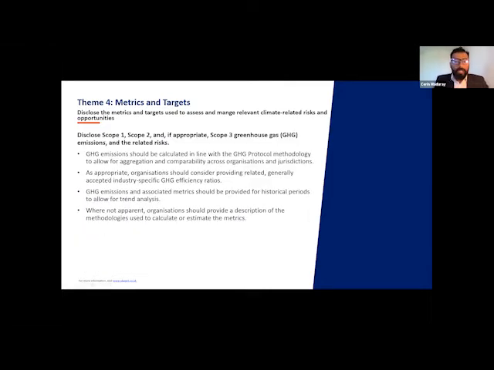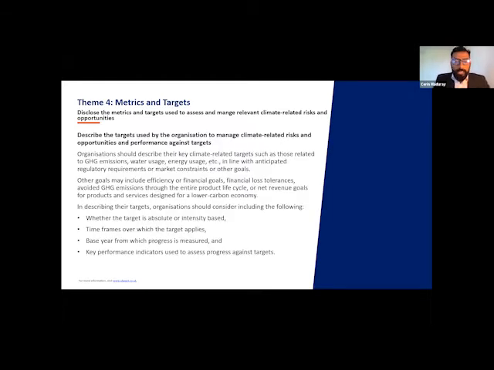The next part of the metrics theme refers to scope 1, 2, and 3 greenhouse gas emissions. Organizations should disclose their scope 1, 2, and when appropriate, their scope 3 greenhouse gas emissions, as well as any adopted efficiency ratios. Historical data for trend analysis should also be provided. The greenhouse gas protocol, the GHG protocol, is widely recognized as a great methodology for measuring greenhouse gas emissions, and organizations are encouraged to use it. Having read quite a few corporate and integrated reports, I think most people do use the greenhouse gas protocol, and greenhouse gas reporting has been around in South Africa for a little while now. It's not really a new thing.